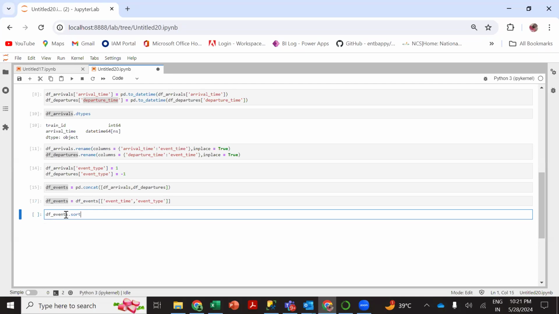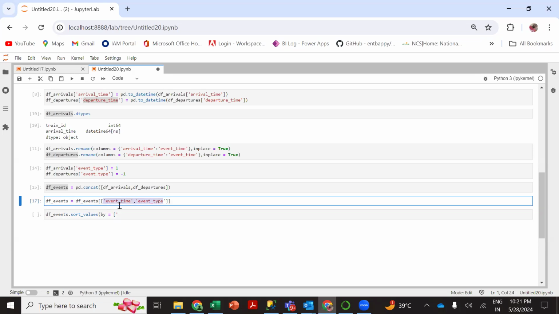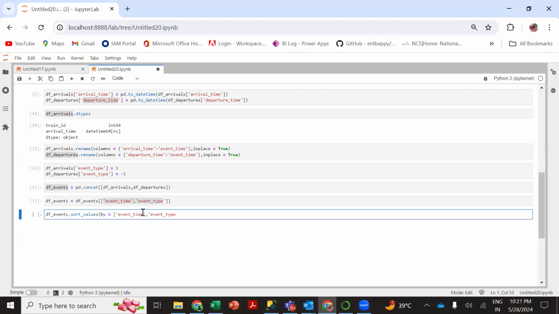So for that, I will use df_events.sort_values, and I will give by. So by is a parameter over here. We have to sort these values by event time and event type, so over here we will use event time and event type, right?